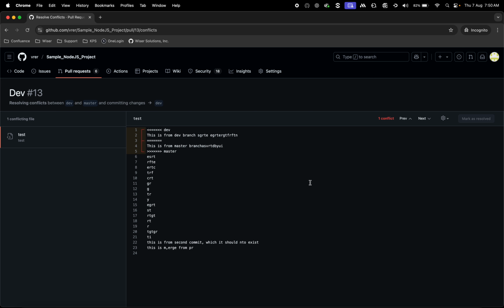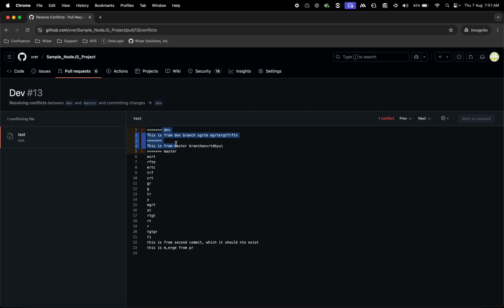So now you might understand the meaning of this. This line is in dev, that's why it is showing dev like this. This line is the separator. This line is in master, that's why you're seeing master like this. So now you have to tell Git which line to take. Conflicts are the most common thing. This may look easy, but imagine you have huge files with conflicts. This similar content will be there everywhere wherever the conflicts are.